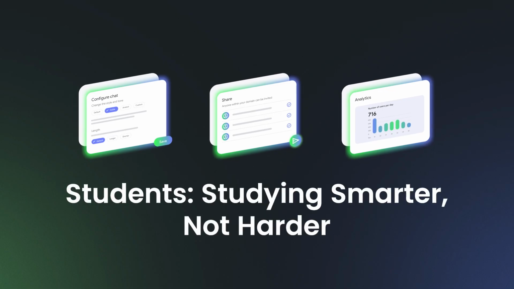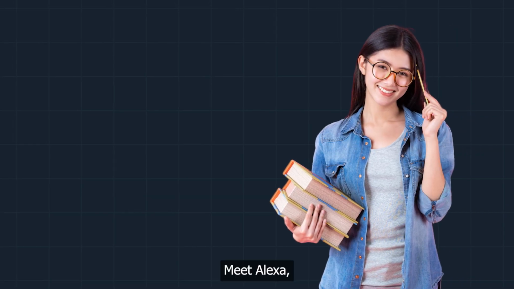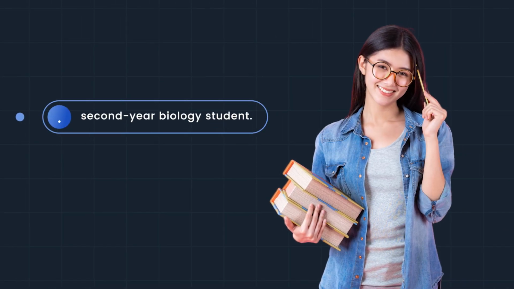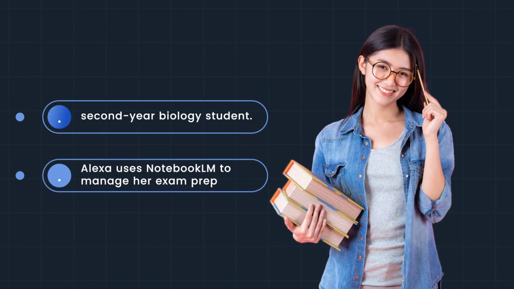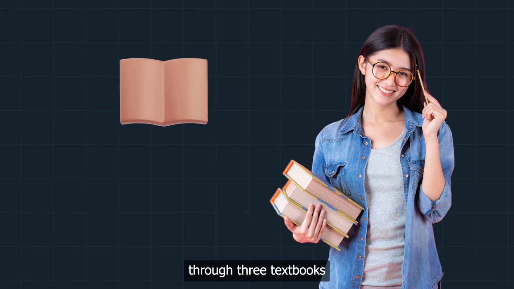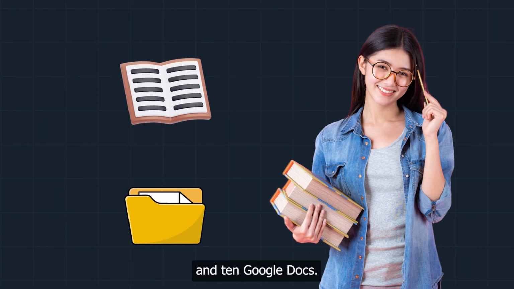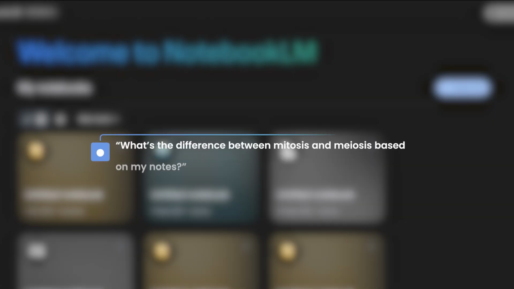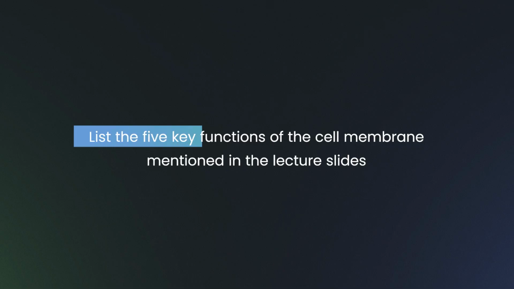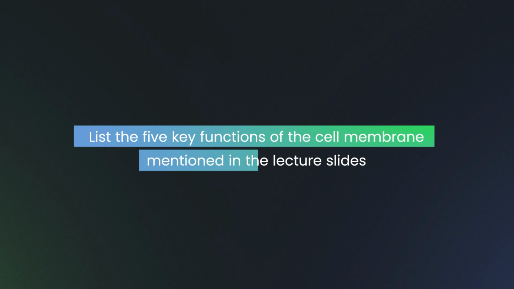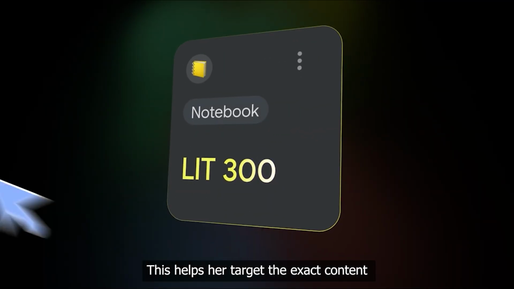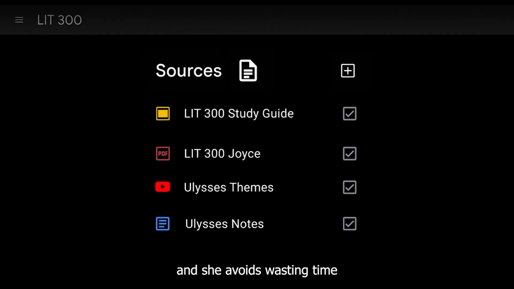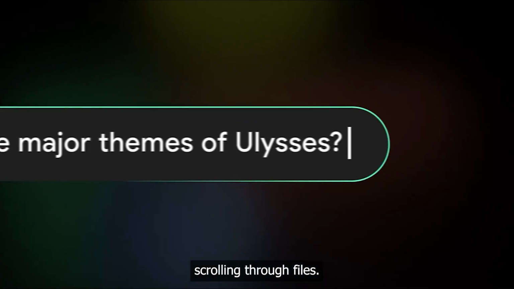Students: studying smarter, not harder. Meet Alexa, a second-year biology student. Alexa uses NotebookLM to manage her exam prep. Instead of flipping through 3 textbooks and 10 Google Docs, she uploads all the notes and lecture slides in a single notebook. Before each study session, she asks, "What's the difference between mitosis and meiosis based on my notes?" "List the 5 key functions of the cell membrane mentioned in the lecture slides." This helps her target the exact content she needs to revise, and she avoids wasting time scrolling through files.